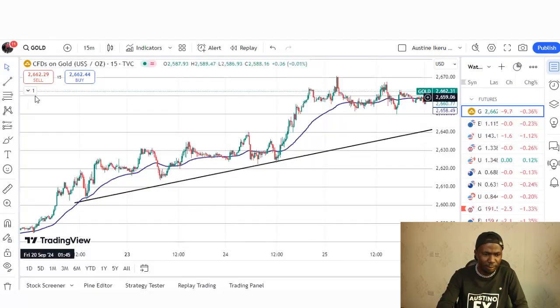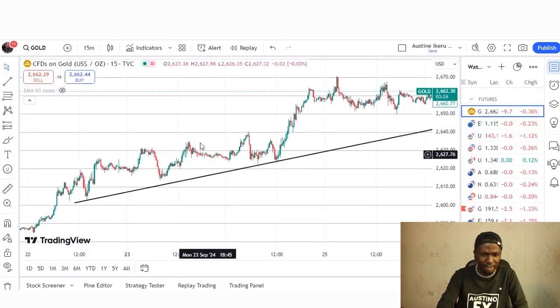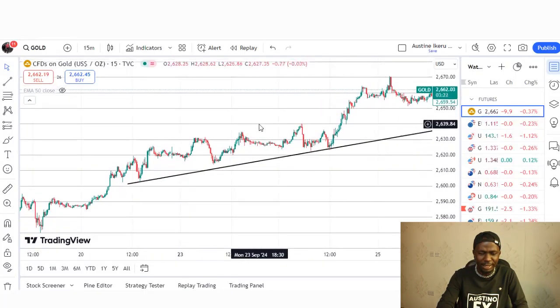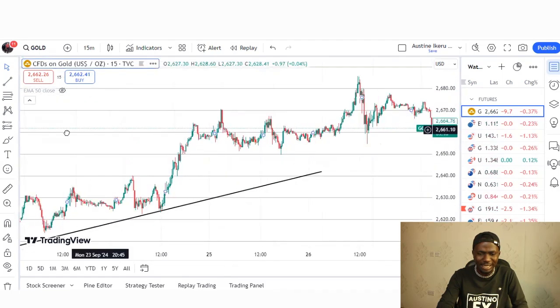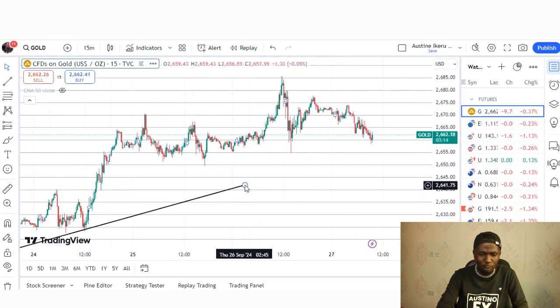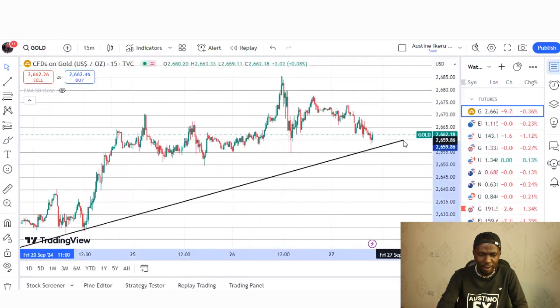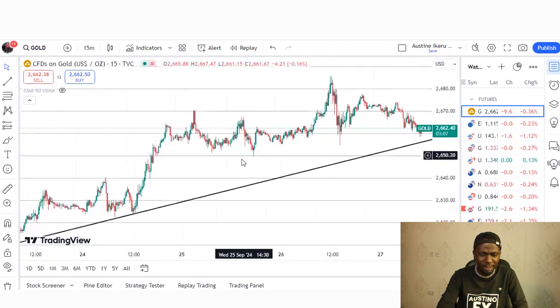Let's remove this moving average line so that you get it clear. So here you can clearly see that the market is in an uptrend. So that is why we'll draw this trend line. This trend line will be acting as a dynamic support level, right? So whenever the price makes a pullback to the trend line, we take a buy trade, right?